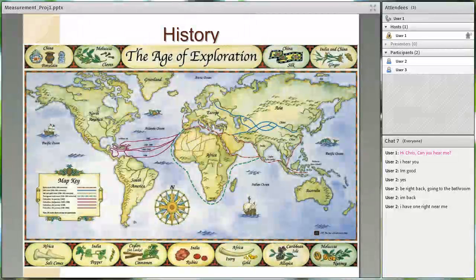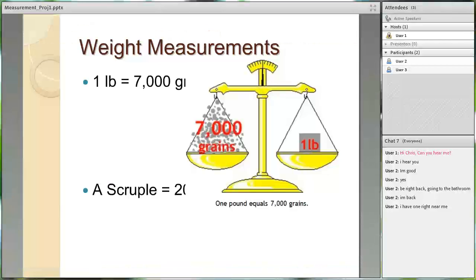Okay, so traveling became a lot more frequent. This is when we see the beginning of trade. And so this is when we really started to notice, because we are interacting with people from far away, which is becoming a lot more common, that we need to find some kind of consistent way of measuring, that everybody uses the same thing so that we're all on the same page.